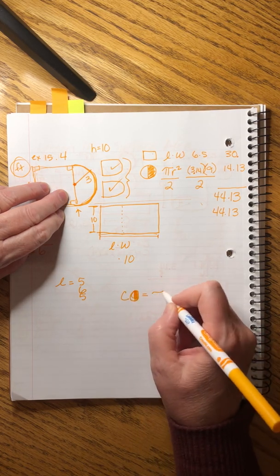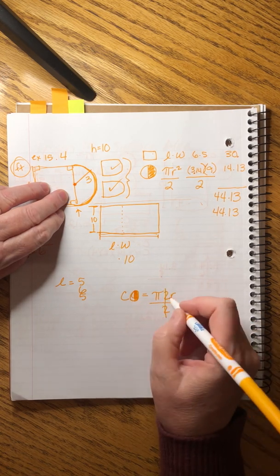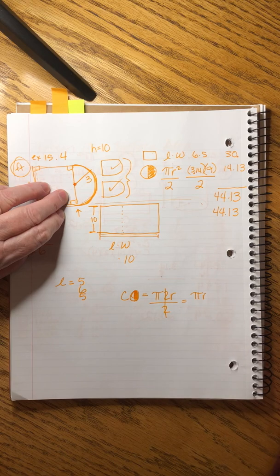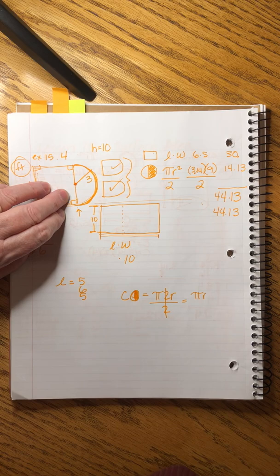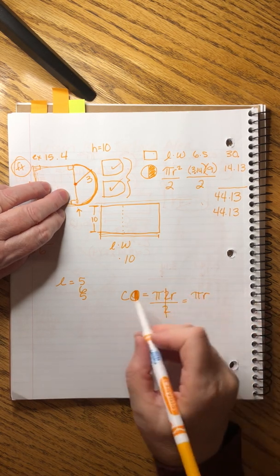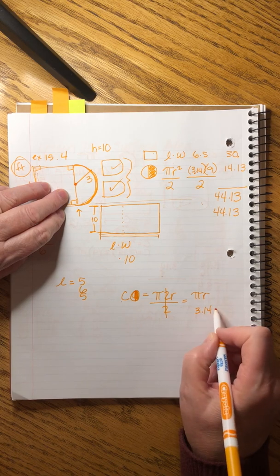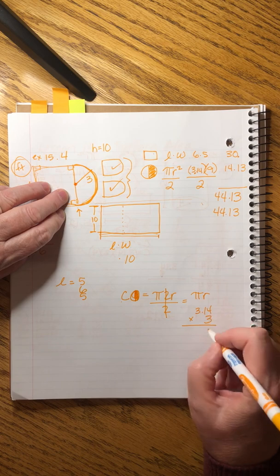which we talked about, it's pi 2r divided by 2. So we can shortcut that as just pi r. You don't even have to memorize it, just remember that you can cancel those 2's. Up here we couldn't because there isn't a 2 in it, it's a squared, and you can't just cancel that. All right, so pi times the radius is going to be the circumference of half the circle, and that is 3.14 times 3. So let's do that calculation.